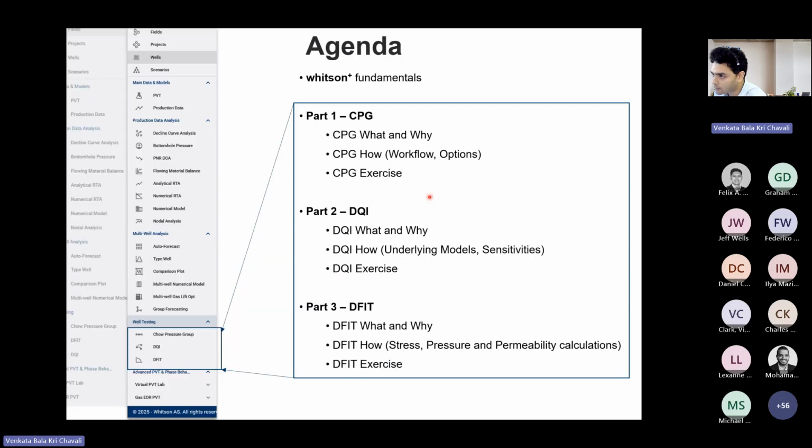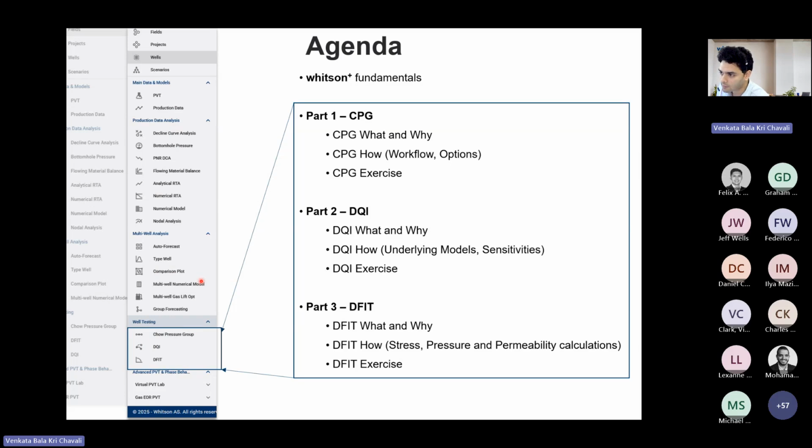Mainly for everybody who's new in the software or getting in for the first time, let me just remind you where we'll be working through. So we'll be working through this section right at the bottom, right? So we're going to be in the well testing arena. We'll of course create our own projects, add those wells, and then crunch through the analysis all the way to the end. And the idea here is effectively focusing on these 3 techniques because all of the others will be covered in either different courses or irrelevant to this exercise.